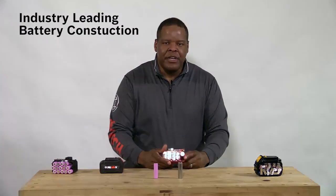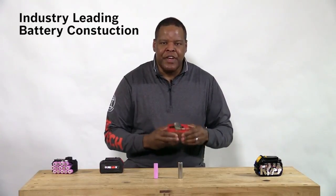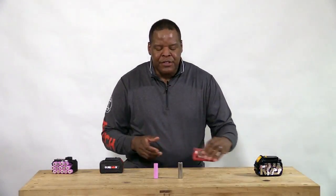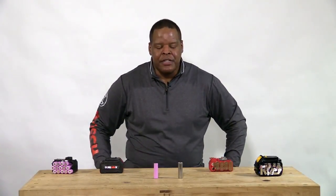And then the third thing I talked to you about, construction of the battery. Copper plates on both sides, very conductive. Laser welding, which requires a significant investment into this technology, into this machine, to get that laser welding so that you don't add any impurities to the battery. So those three things are what Bosch has done.